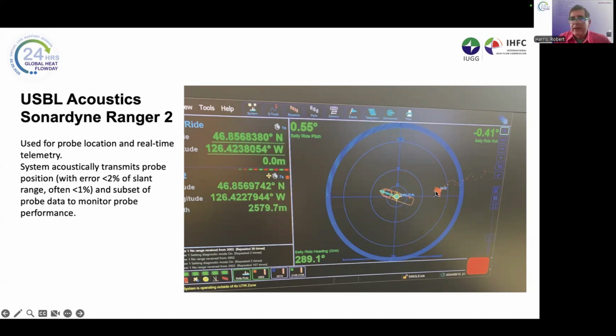And we wait about 15 minutes for a complete measurement, both the thermal gradient and the thermal conductivity. And so you get this cluster of positions right here, and then pull the probe off the bottom and repeat the procedure. And that's kind of the pogo mode. And in that way, you don't have to raise and lower the probe through the water column for each measurement. We're just making transective measurements.